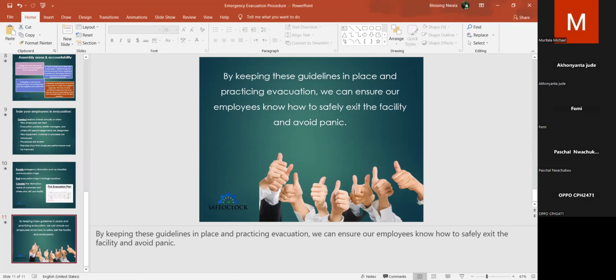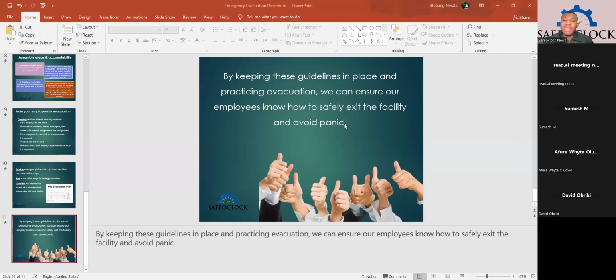We should take it further by ensuring that we conduct regular evacuation drills so that people will get used to evacuation. People will get used to the emergency evacuation procedure.